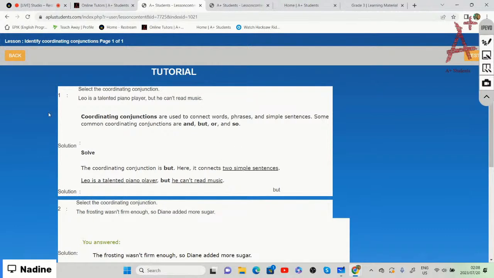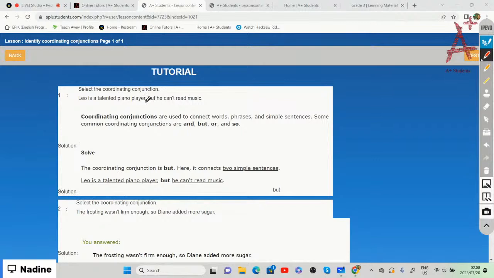All right, if we look at our first sentence, it says, Leo is a talented piano player, but he can't read music, right? Which means that but is the coordinating conjunction that was added in order to show the connection between the two sentences. Leo is a talented piano player is a sentence that can stand on its own. He can't read music is also a sentence that can stand on its own.